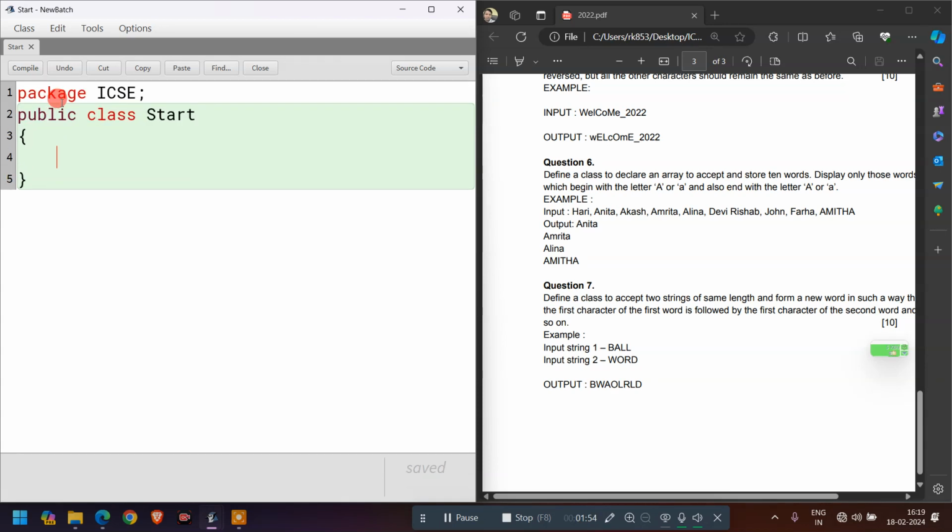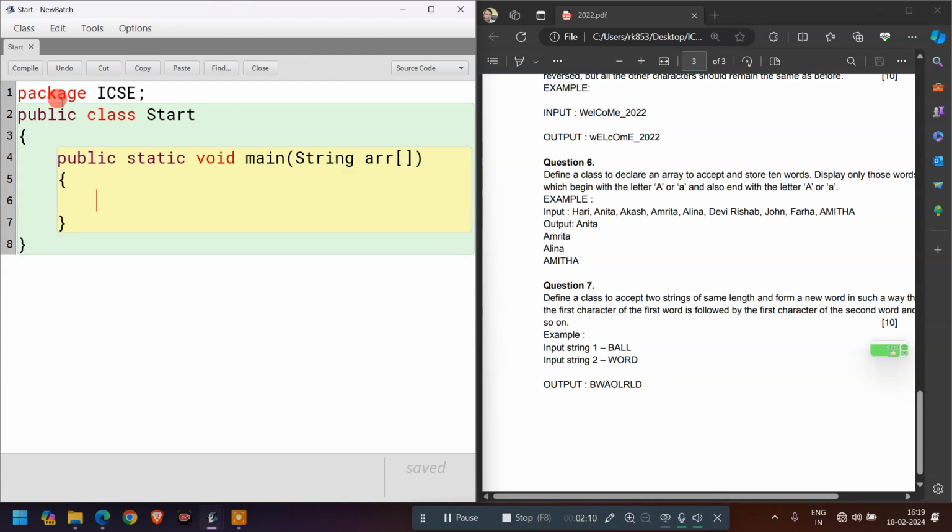Now I have defined a class, and then I am going to create an array which will store 10 words. So public static void main, String args, and then I am creating an array.